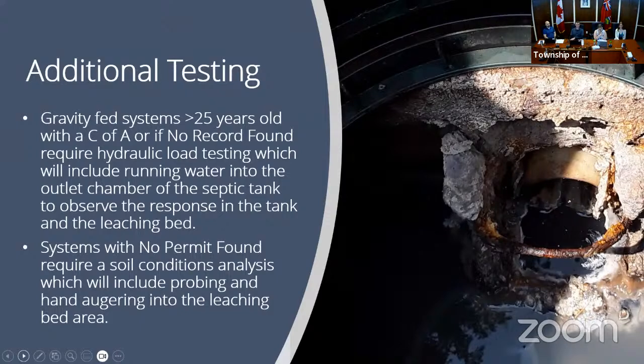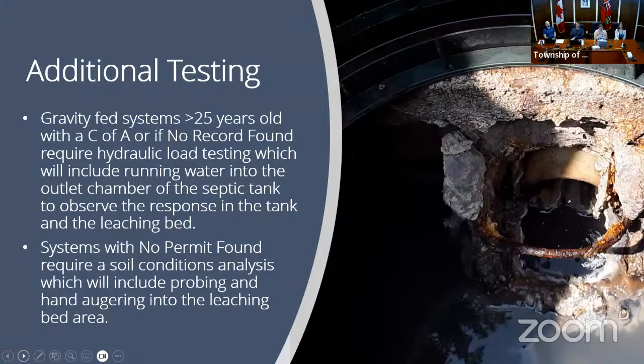But another reason why this picture was selected is this baffle is not in good condition. So what should be concrete all the way up to the top, and you can see a nice box, at this point you can just see broken off pieces of concrete and some rusty metal, which was previously the support system to that baffle. So in this case, the gases have corroded this baffle.